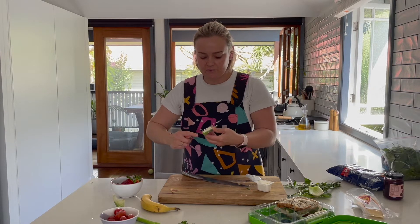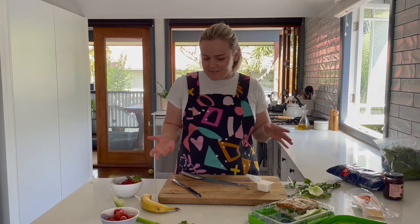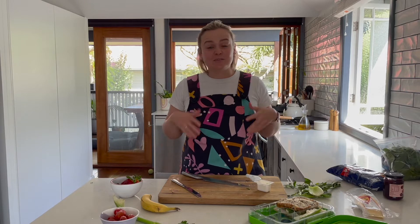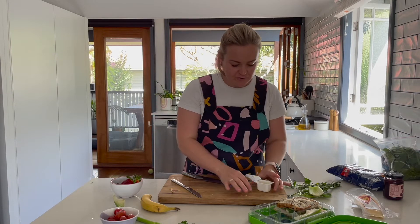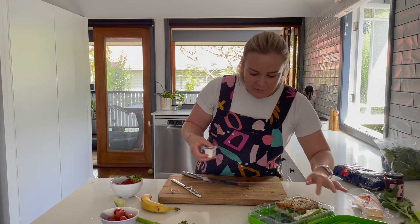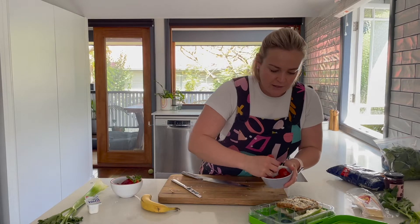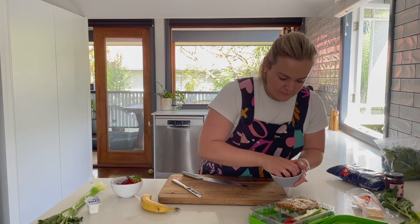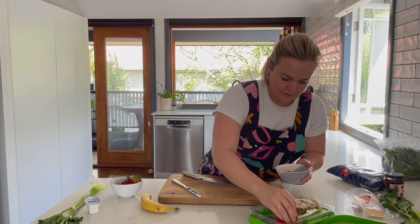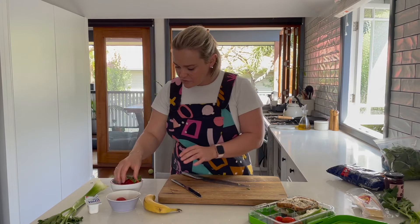If you don't really like celery, this may be a good way to start enjoying it. Otherwise, feel free to substitute with mini cucumber cubes, carrot sticks, or snow peas — you can easily swap out anything you can't or don't want to eat. These cherry tomatoes are quite big so I'll fit them into one of the small containers.